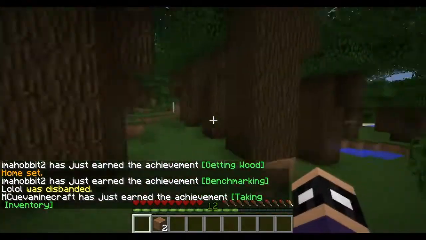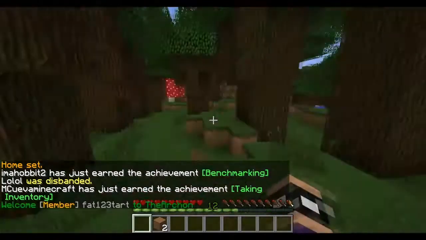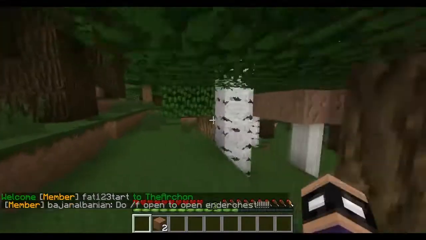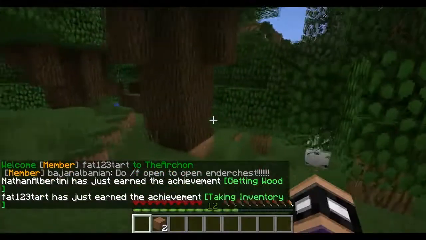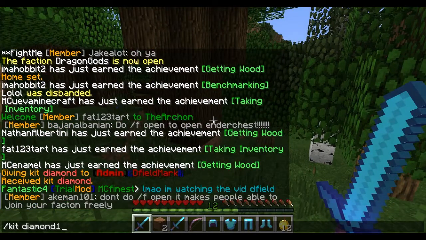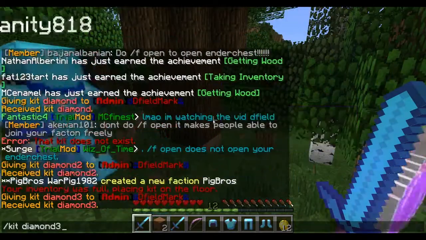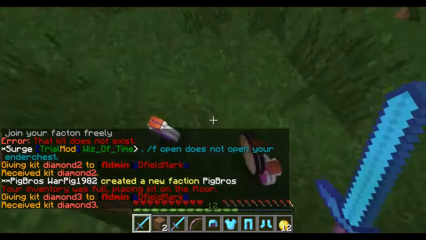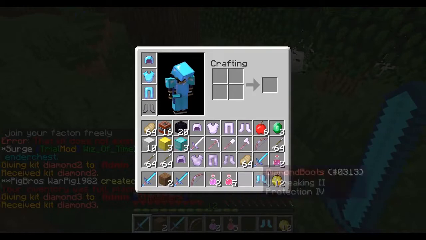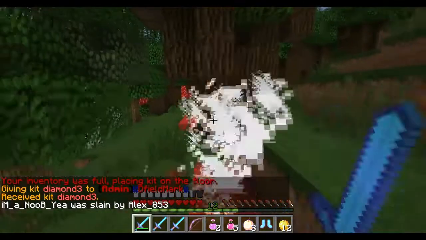Let's step away a little bit. We'll collect some logs away from where we want our base to be. I'm a diamond donator on MCMMO, so I'm just going to do all my kit diamonds. Kit diamond one. Kit, oh, that doesn't exist. Two, three. Oh god, I'm dropping stuff, Matthew. Oh god, there's a zombie.